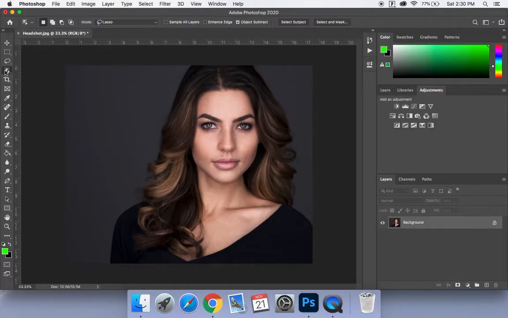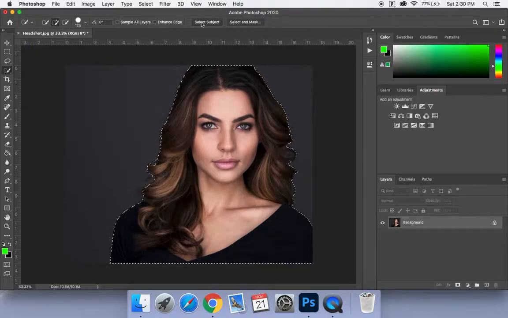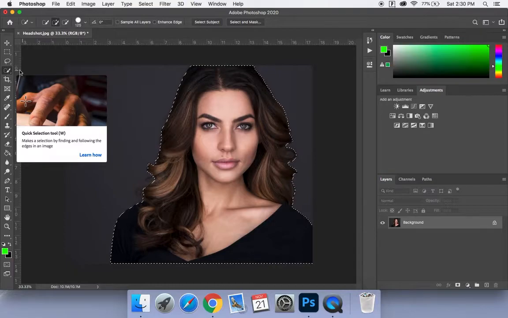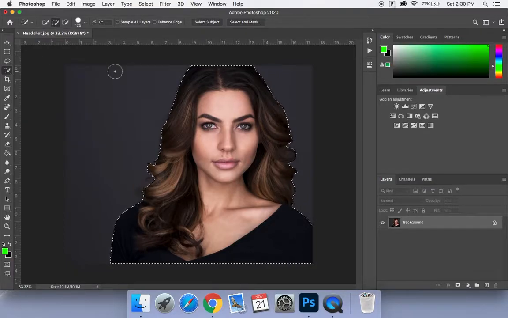So whichever tool works for you, you're going to use that in your workflow. Because some people might prefer to do it one way or another. Certainly, if going up to hitting this button here seems to do a good job for you, depending on your subject, then go ahead and use that. It might also depend on what is your subject, what kind of background, is it very complicated that you're working with at this time. That will depend, of course, on what tool you use. Some will work better than others.